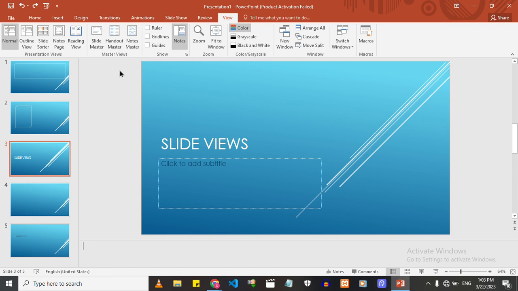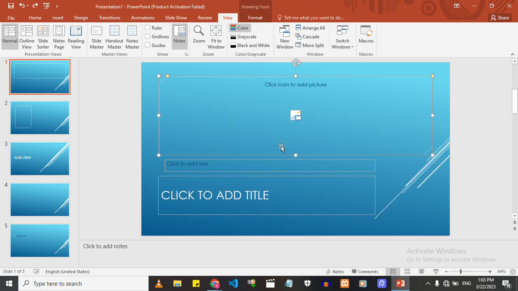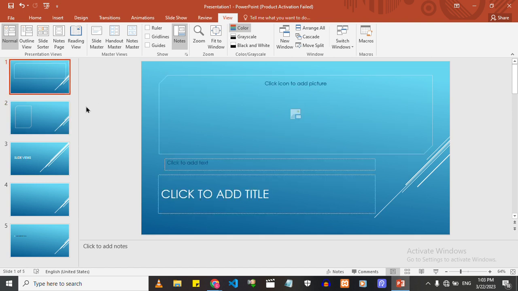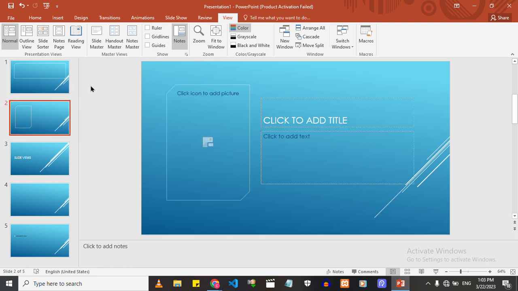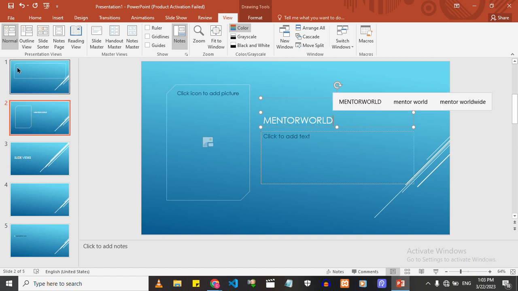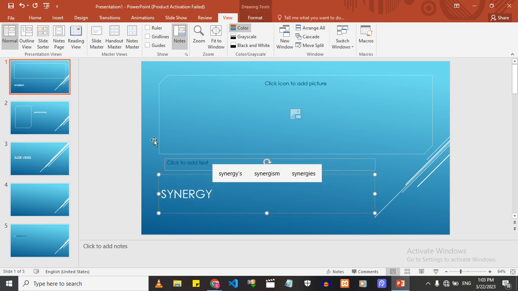So let's make use of slide 1 for our first section. Let's just type a word here.